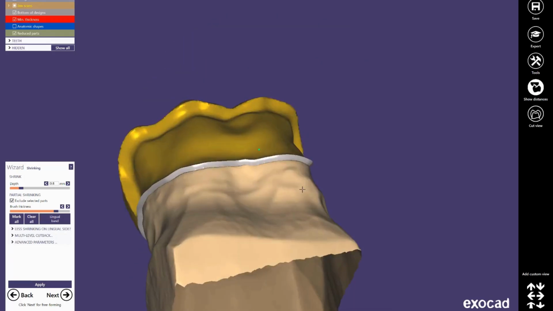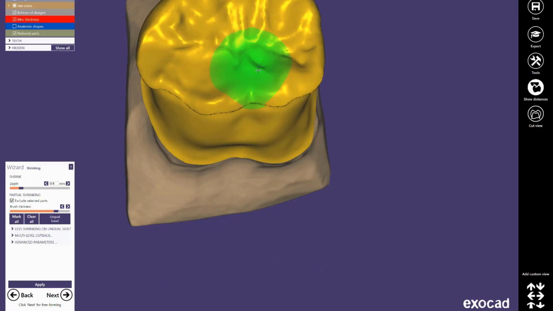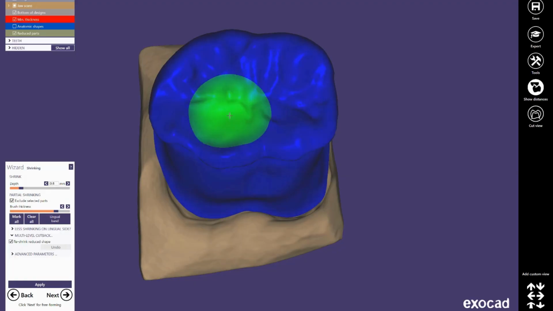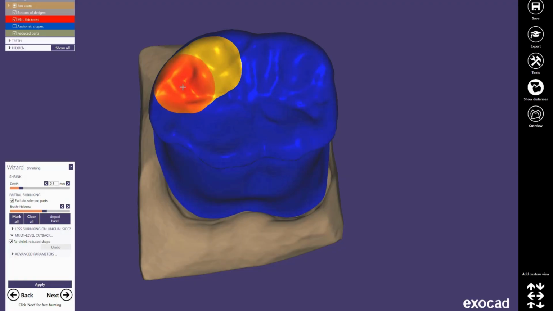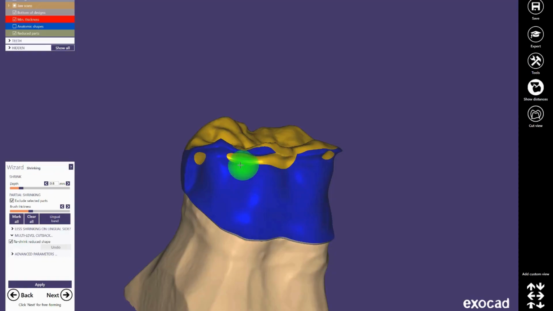So let's say that right now we want to make a double shrinking on the occlusal side, because we want to put more porcelain on top. So if I go to multi-level cutback, shrink, reduce shape, and then here I choose again how much I want to reduce, let's say another 0.8, I mark all and I select just the occlusal side by again clicking shift and the left button of the mouse. I can paint the area. Okay, so let's say this is the part.